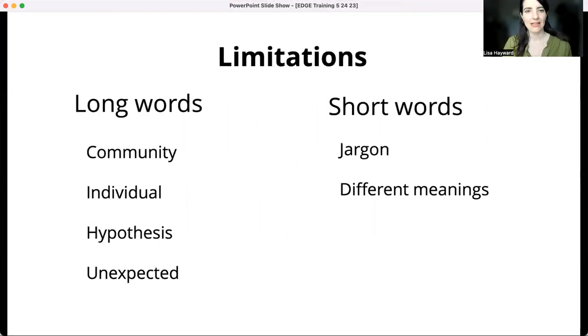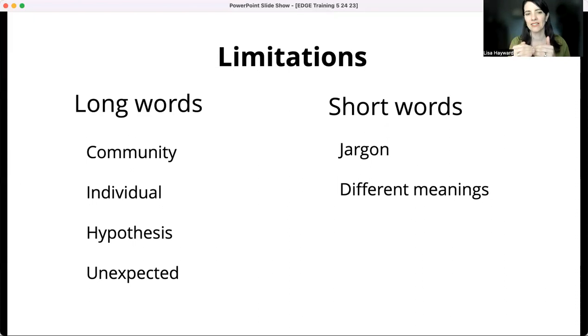Okay, welcome back. So, like every tool, the Flesch Kincaid tool is imperfect. Some of the shortfalls are that it struggles with long words that don't actually decrease your readability. Like community, it's not a hard word for most audiences out there, but it is a long word, and so it will increase the grade level of your abstract or your presentation. I tend to use this word all the time. Any workaround that I could find for it would just be much more awkward, would ultimately decrease my readability. So I just accept that using that word might increase the grade level of my communication.